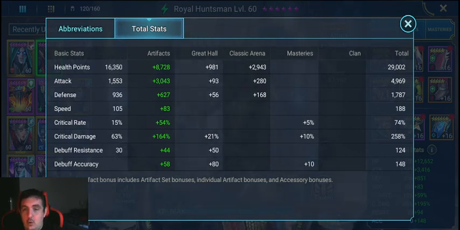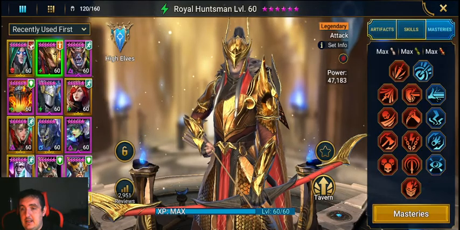So he's only used here, nowhere else. I don't use him in arena. I don't use him anywhere else. He's pretty much only here. So I could probably get the accuracy if I needed to, but again, I haven't needed it, and the run is pretty safe, to be fair. So that's Royal Huntsman. I'll go over his Masteries, just to give you guys an idea of how I went.